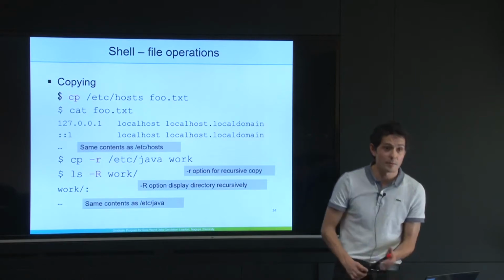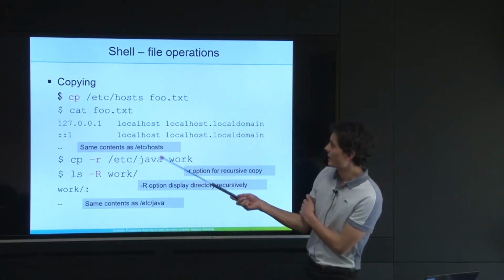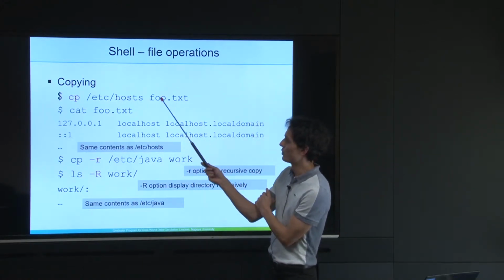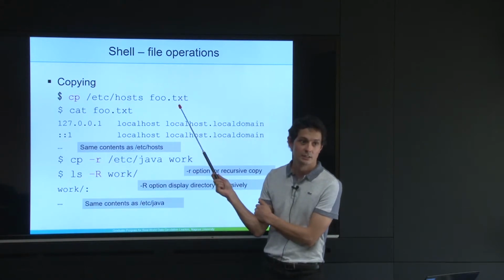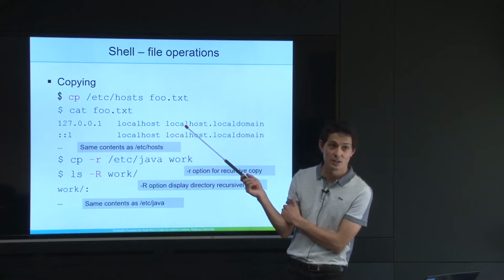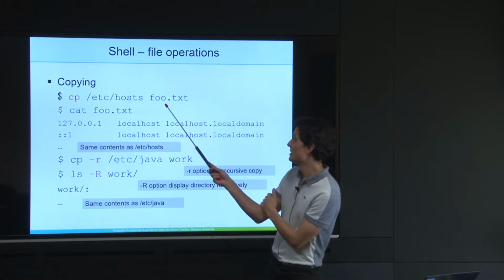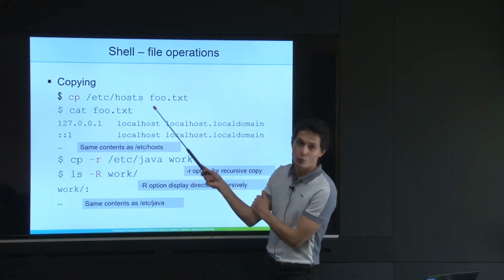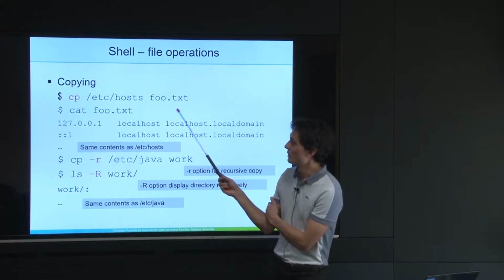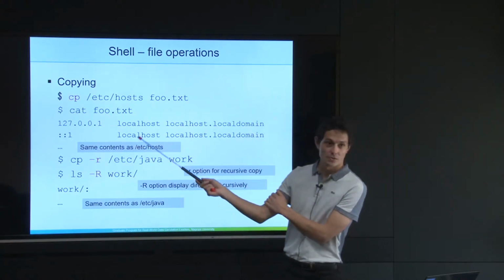Okay, so what this does, remember that hosts file that we just had a look at with cat? It copies that hosts file to a new file called foo.txt in our current directory. So wherever you are now, hopefully in the home directory somewhere, if you go ls, you will see a new file called foo.txt. If we again run cat on that, cat foo.txt, you'll see the same content as we saw in the previous hosts.